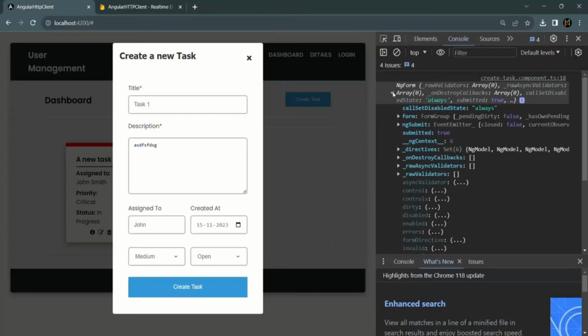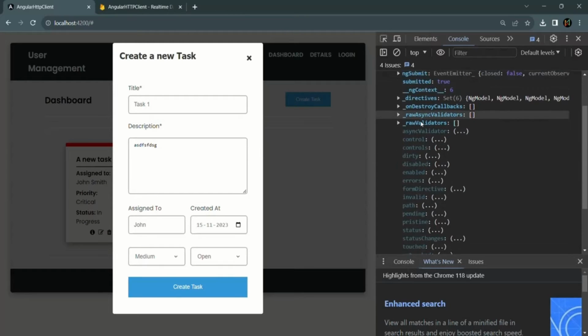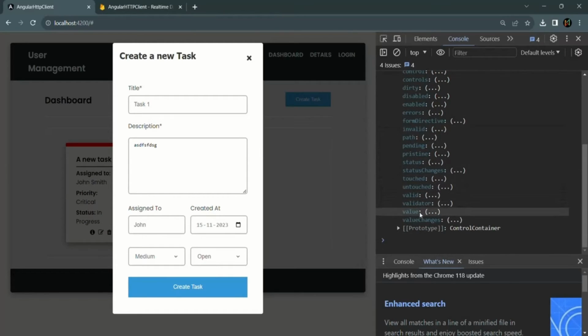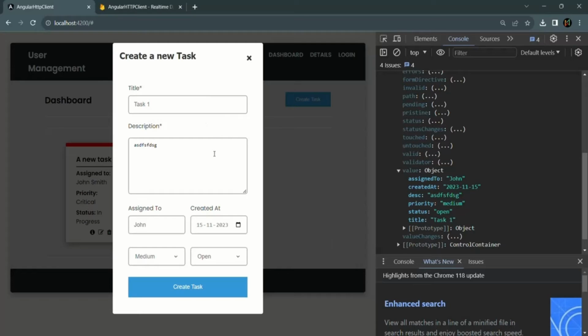If I expand this NgForm object, in there we will have a value property and this value property is an object, and in that object for each of these controls a property has been created and that property is assigned the value which we have entered in those controls.